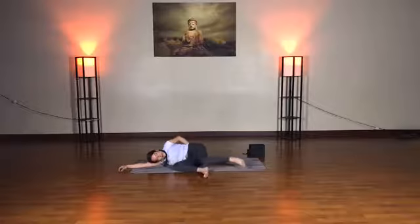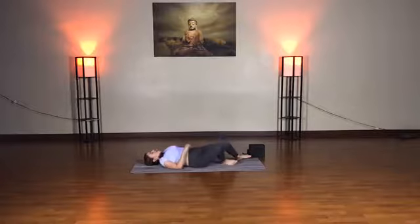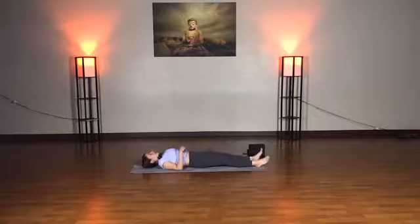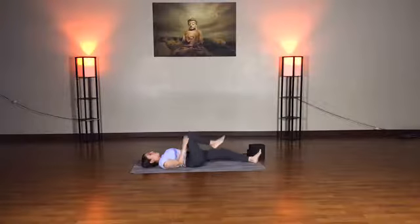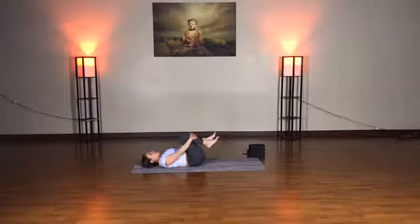Slowly start turning onto your back. Coming into Shavasana, you want to make sure you roll those shoulders underneath your chest, prop up through your chest. You want your chin tucked slightly into your chest. Then bring both knees up, reach around. You don't have to hug tight. We're just trying to get a flat spine here. Rock left to right, right to left to right.